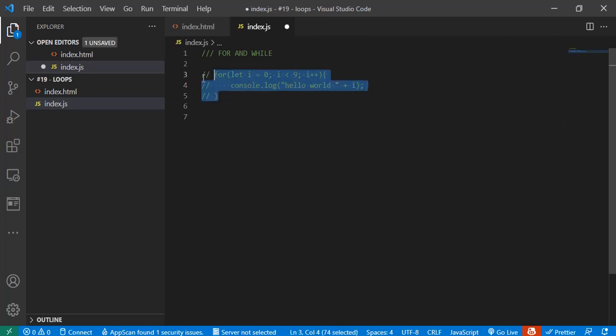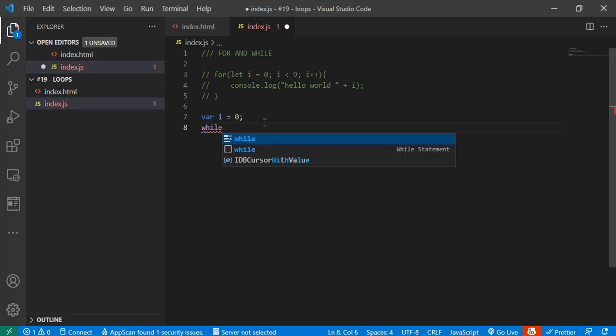Okay, what is the while loop now? Let me just comment this out. So how do we use the while loop? To use a while loop, you first have to initialize the increment here, and then we call the while loop: while i is less than 9.